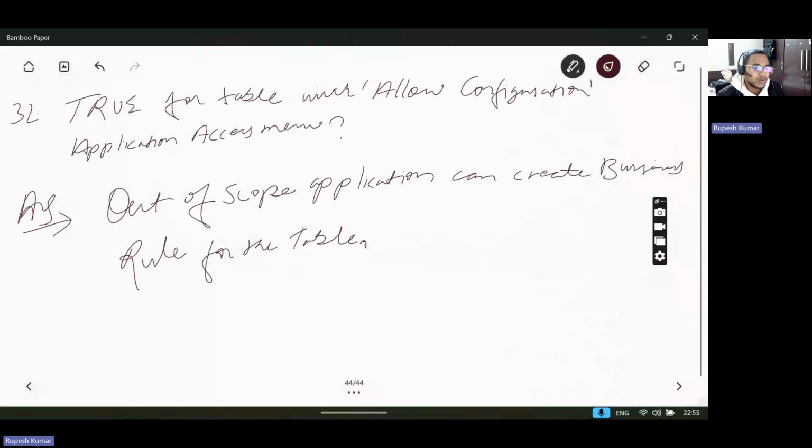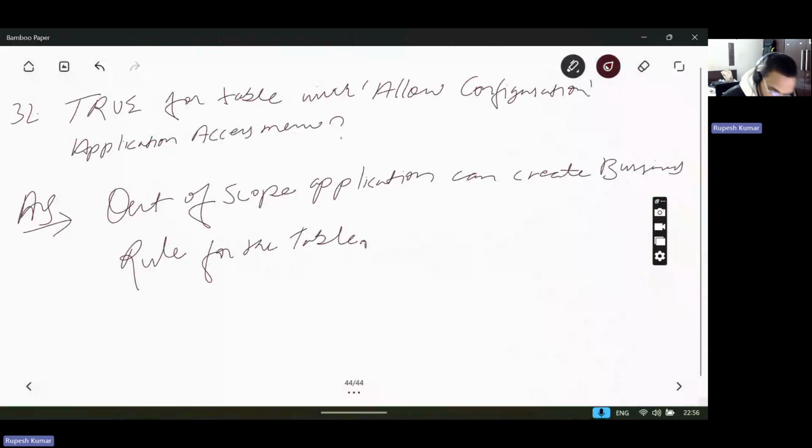Like your script include is in customer service and you have written a business rule in global application, and you have queried the table in your business rule through some customer service table, and you will be able to pull that data.